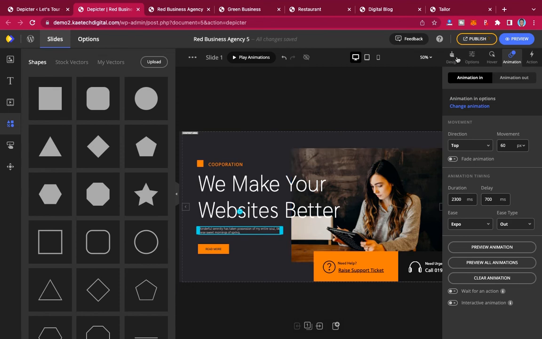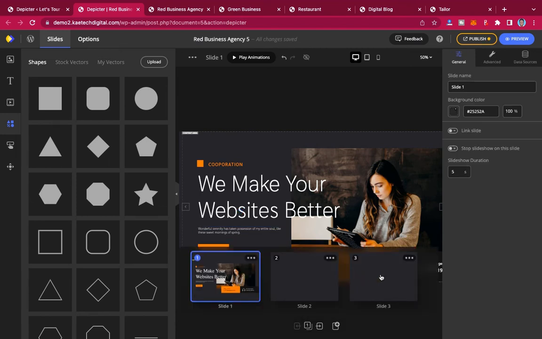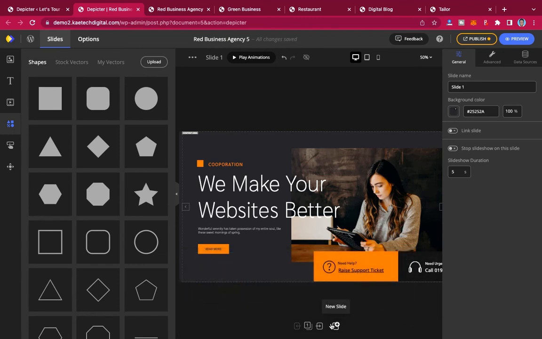Now let's go back to the design panel over here, and then what we're going to do is if you look down over here, okay, we have this one, which is the previous slide, and this one is the next slide, okay. And this one is new, if you want to add new slide, okay. And this one opens the slide panel. So if I click over here, it will open all the slides that I have over here for me, okay.